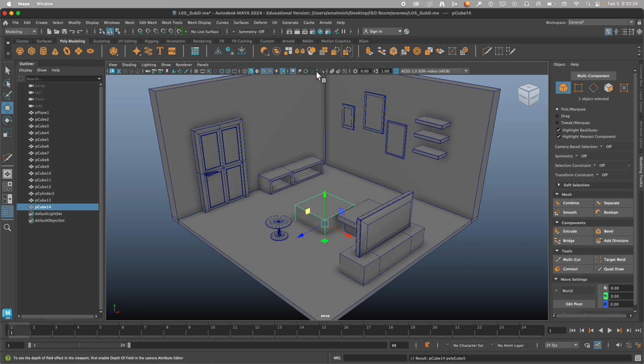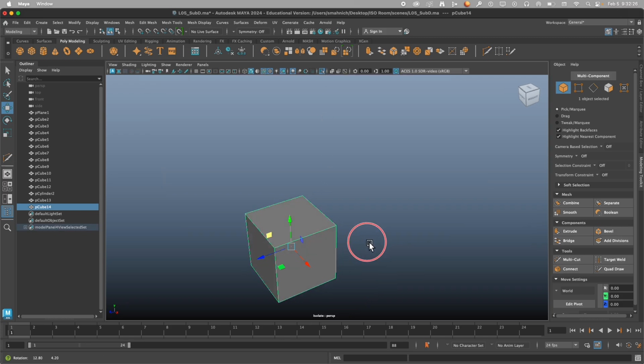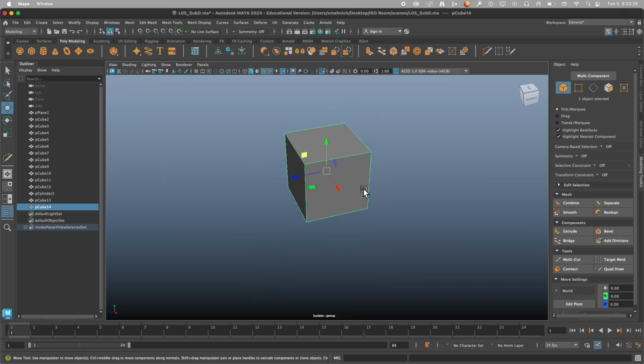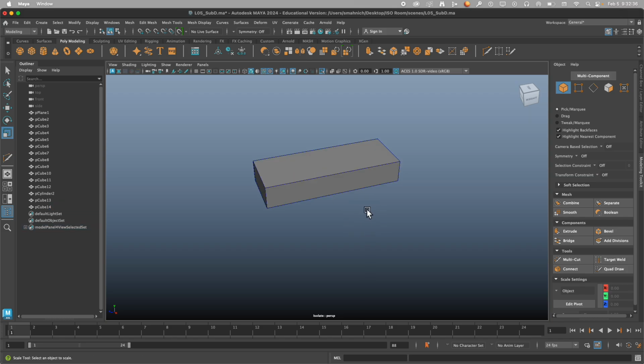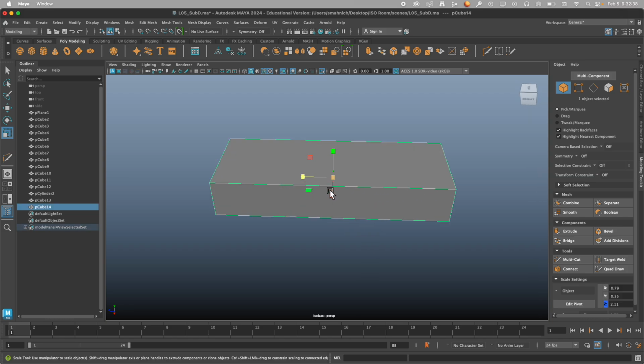So let's get out a cube. I want to isolate it. Let's do the bare basics of scaling it, making sure it's kind of the size that we want. And this time, I'm going to show you how to add the sub-D modeling to your couch to round it out to make more like a couch. And I'll show you some of the symmetry.